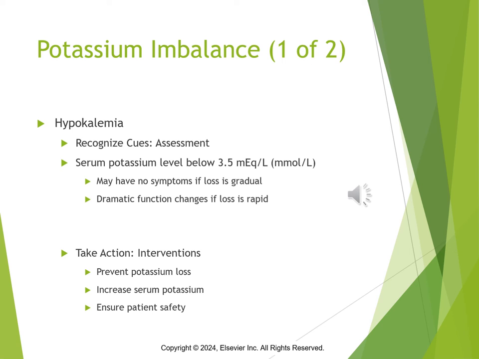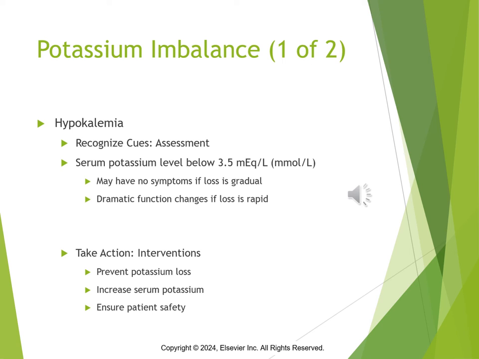Medications and nursing interventions: monitoring our ABCs, placing on the cardiac monitor. We want to try to prevent further potassium loss. Implement fall precautions. You want to star the red and yellow boxes on page 263 of your text when we're talking about administration of IV potassium replacement. We'll talk about that here in detail as I read those off to you. Drug therapy for management, when we're replacing it, usually means potassium supplements such as potassium chloride. If diuretic therapy is being used, we want to make sure we're using a potassium-sparing diuretic like spironolactone.